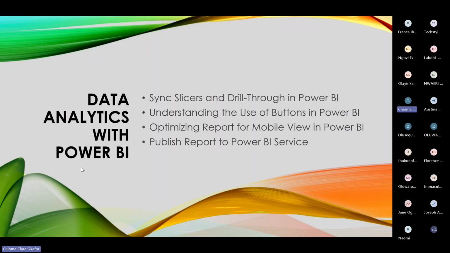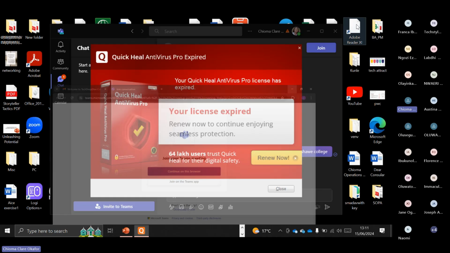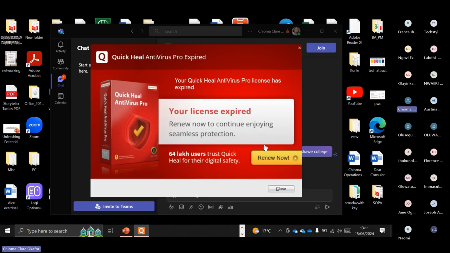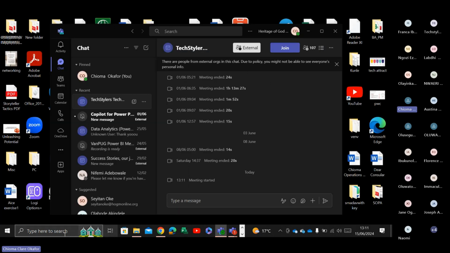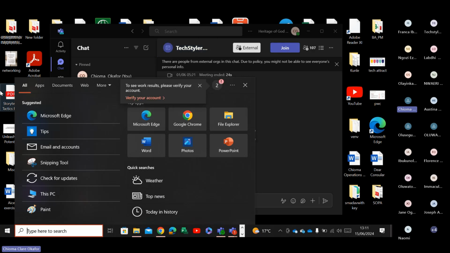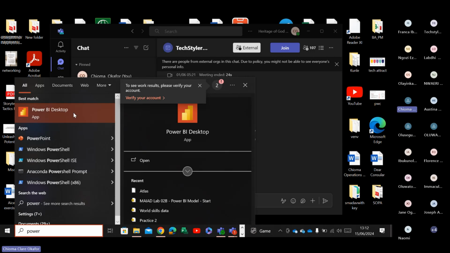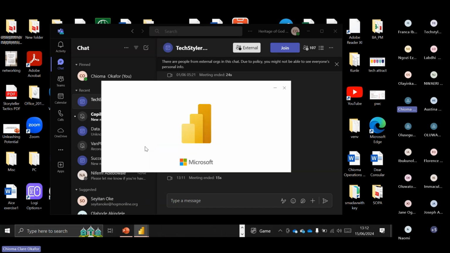But before we continue, I was thinking of something, and instead of just jumping right in to start working on what we have for today, we're going to do a recap of what we've been doing so far. What I mean by that is I deliberately did not plan any reports available. So what it means is that we're going to start from scratch to bring in our file and move from understanding our data to doing a little bit of cleaning, that is if there is any, and then bring it into our Power BI desktop and do one or two visuals, and that is when we can now start to work with what we have for today.